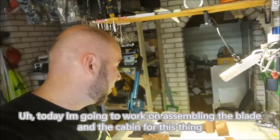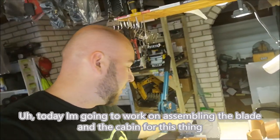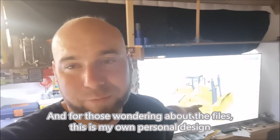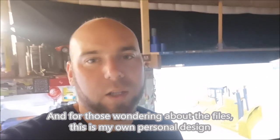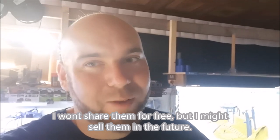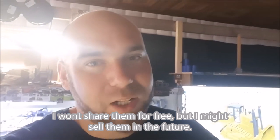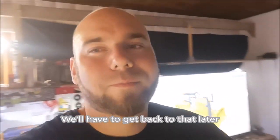Today I'm going to work on assembling the blade and the cabin for this thing. And for those wondering about the files, this is my own personal design. I haven't uploaded them anywhere yet. I won't share them for free, but I might sell them in the future. You'll have to get back to that later.